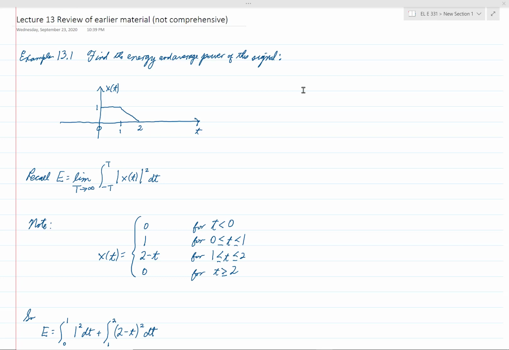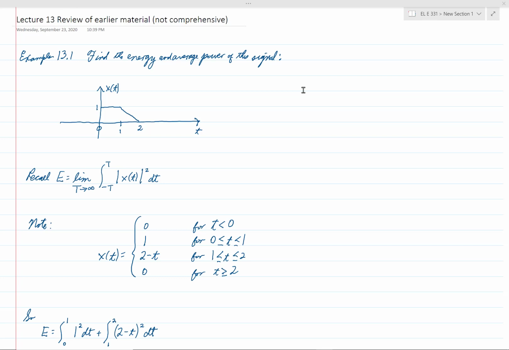This lecture will cover no new material. It's just a review of some of the material that we did earlier in the course. And this is certainly not a comprehensive review. It doesn't include every possible thing that could be on the midterm exam, but I think that it is a worthwhile review. So I've done here actually 6 example problems, and so we'll look at these and see what we can do.